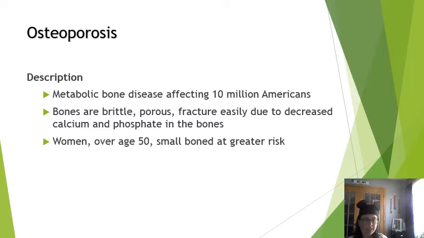Estrogen stimulates osteoblasts, so B for blast, for build up. They build up bone density while also keeping in check the osteoclasts. These cells tend to break down bone. Without estrogen, the breakdown overcomes new generation, and bones, especially the small bones, are very prone and at high risk for breakage.